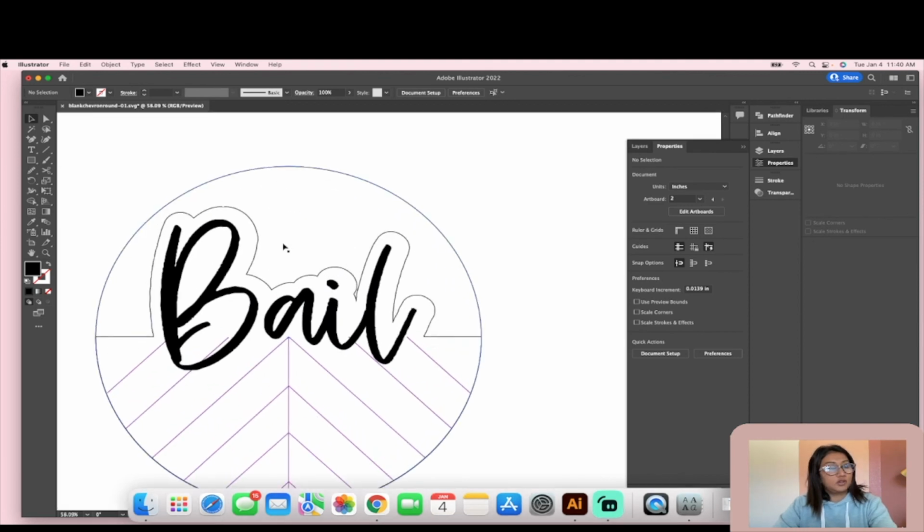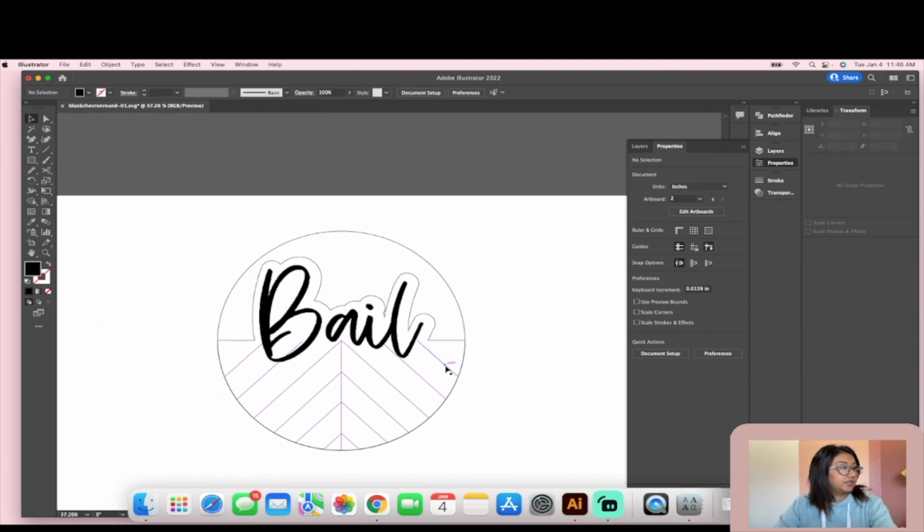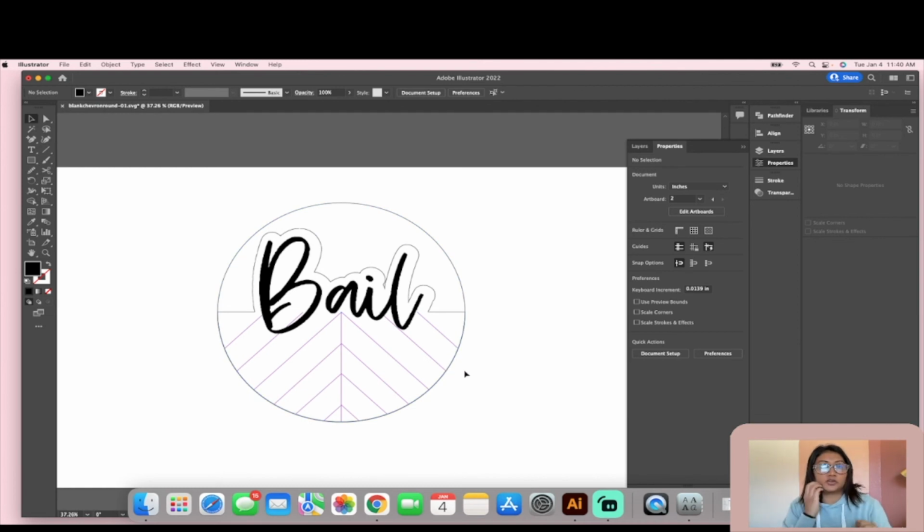You may want to go in and clean up these lines and get it perfect, depending on whatever your name is. But that's the gist of it. You can add some holes on there to hang it, and that would be a great gift, or a great custom piece to sell in your shop too. So hope that works for you guys. Thank you.